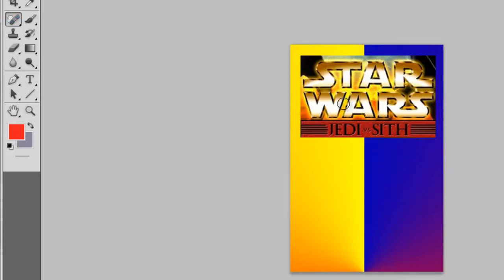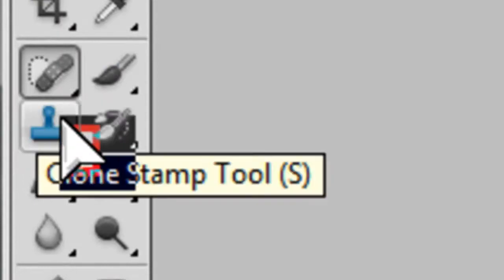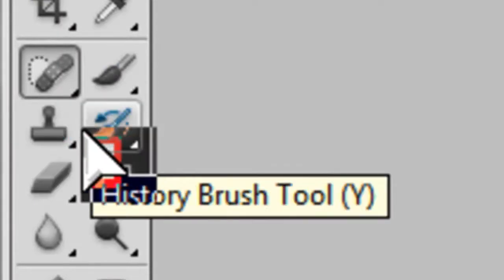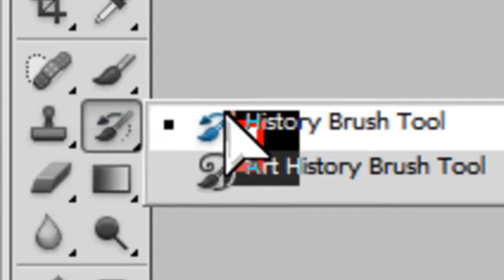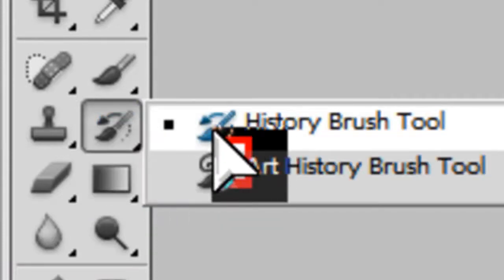The healing brush tool is used to delete. It's used to regain back its color because this one here, the layer, has only a different color from this background layer. This is the stamp tool. This is a history brush tool. It will show us how many brushes we put here, but we don't choose that in this tutorial.